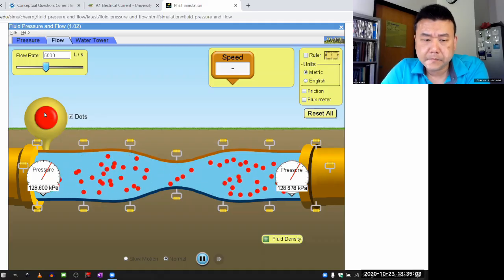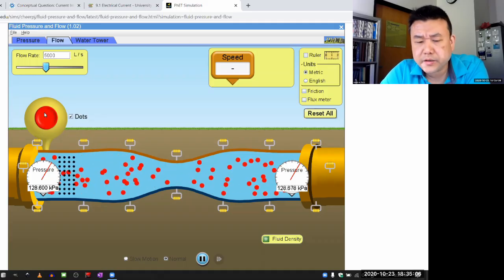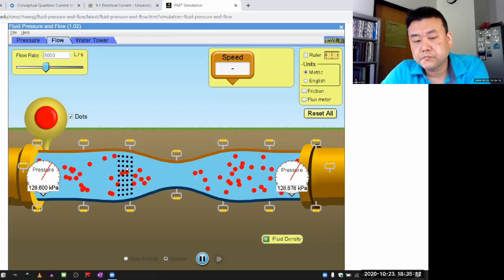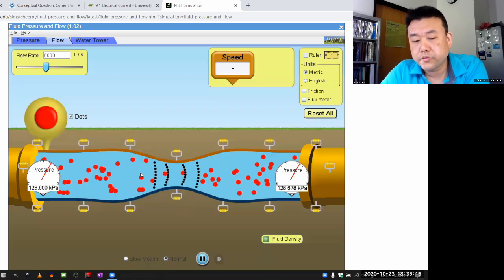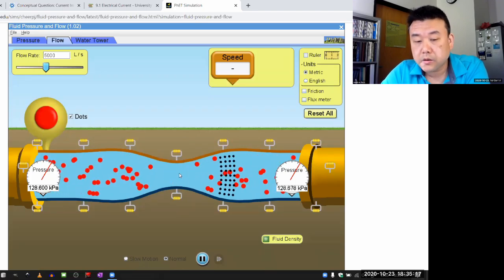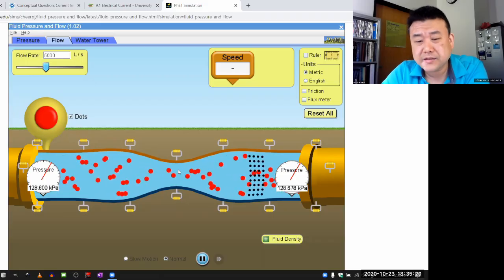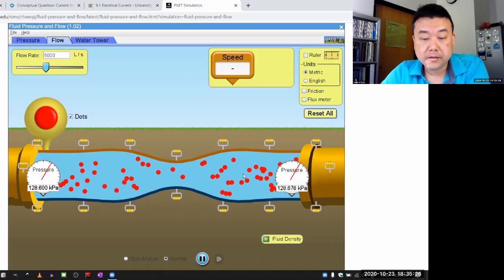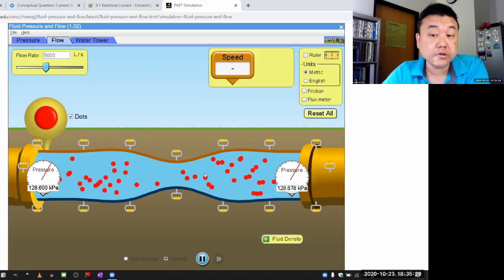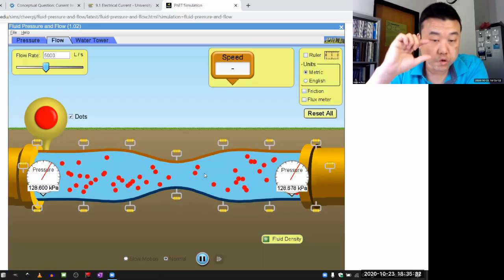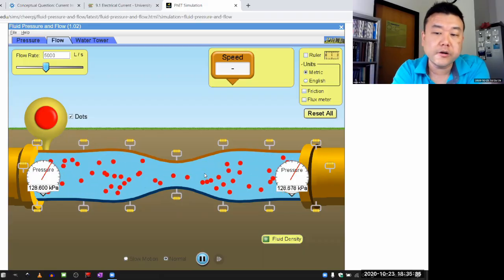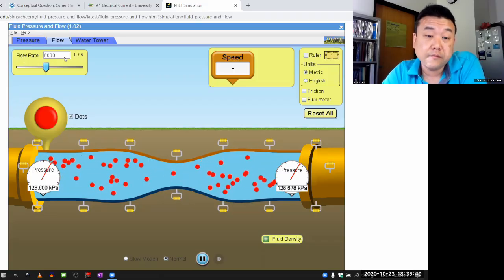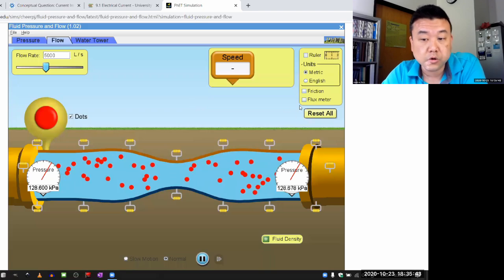And I hope that this makes intuitive sense, that when this stuff flows through this narrower portion, the water flow doesn't slow down as it flows through the narrow portion. It actually speeds up. And the reason it has to speed up has to do with what the actual constraint in the flow of material here is. The constraint here is the flow rate. It's volumes per second. That's the actual constraint here.